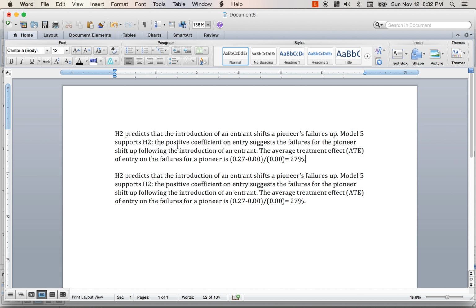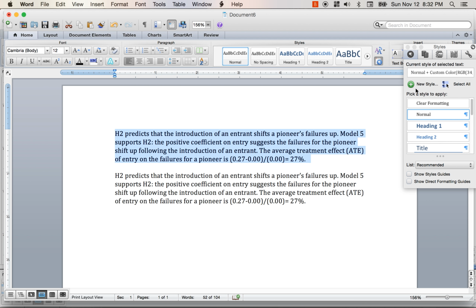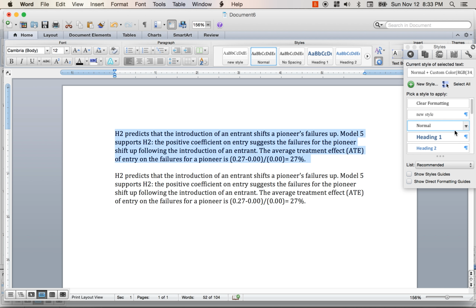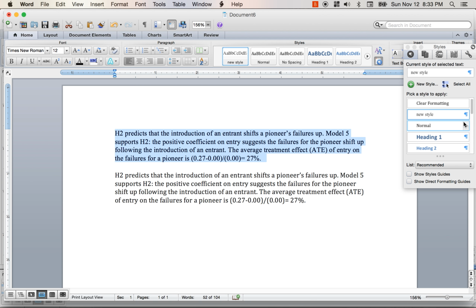This is a short couple of sentences that I took from a paper I'm currently writing. And what the really nice thing is, and I'll show you with styles, is that it allows you to create new styles. So let's go new style. And it allows you to quickly find and put those styles within your paper and adjust things on the go. So I usually use Times New Roman here. Right now we've got new style, and we can change that to the Times New Roman.